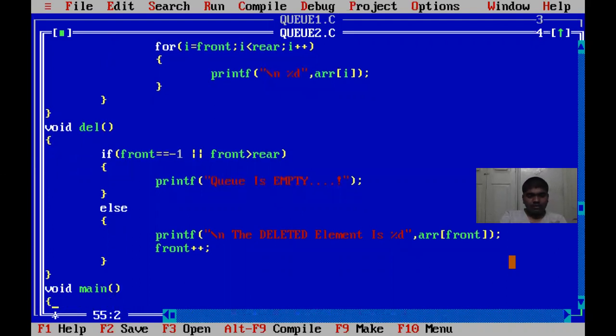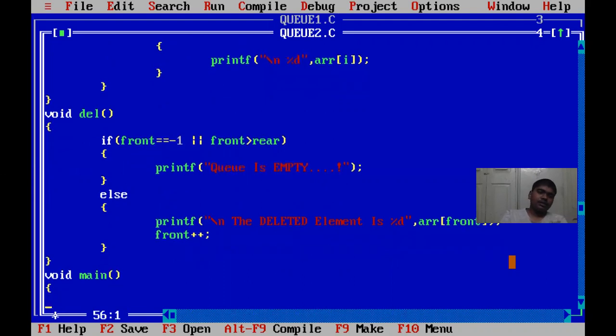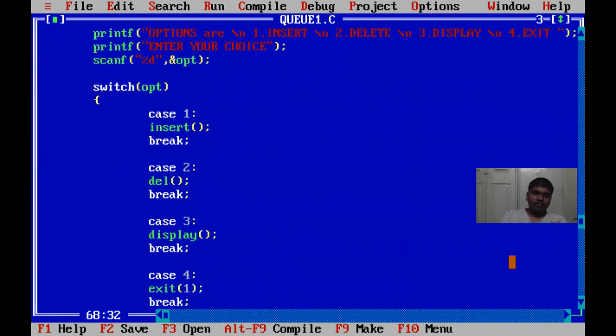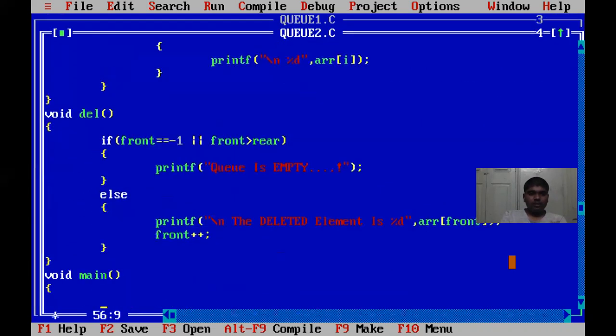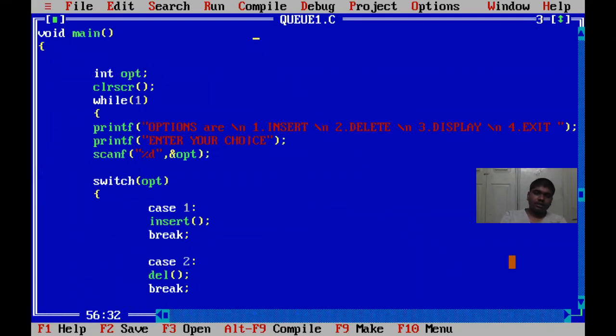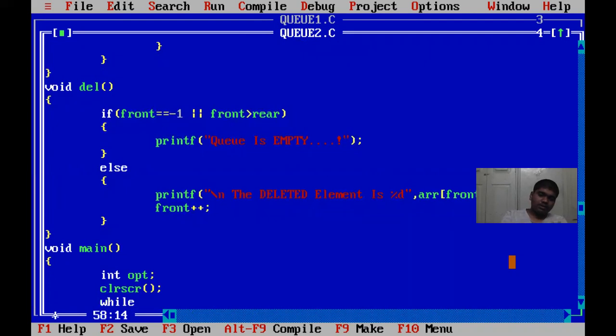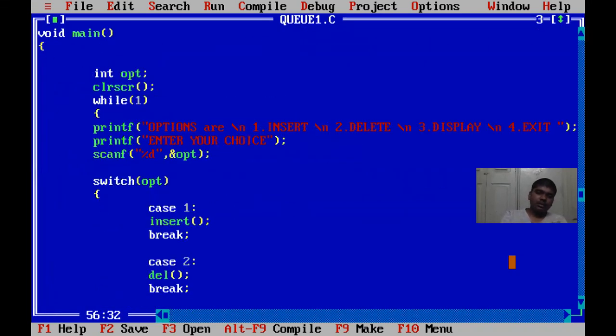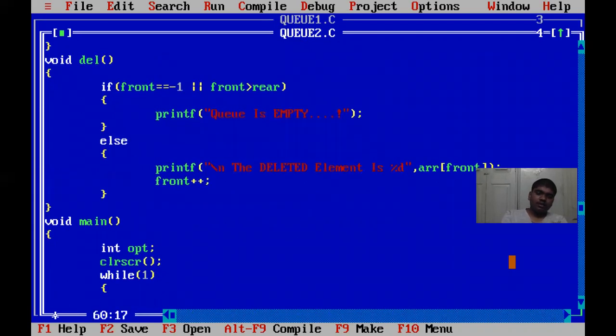So let me just write this main thing where the whole function is just called. So this is remaining. So let me just initialize a variable which is called int opt. Let me just give this clrscr statement. So let me just use the while loop so that we can use this until the choice is wrong. So let me just write a printf statement.